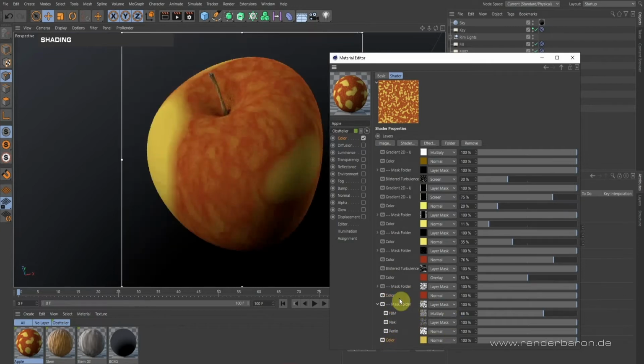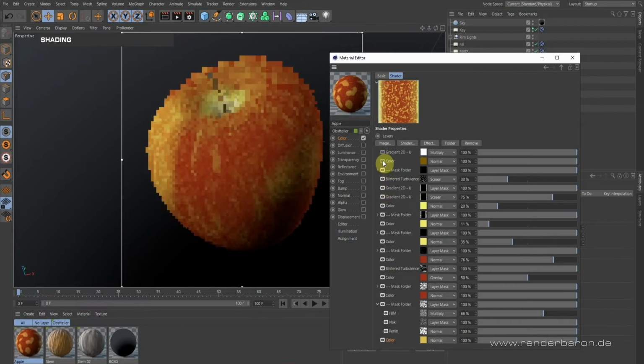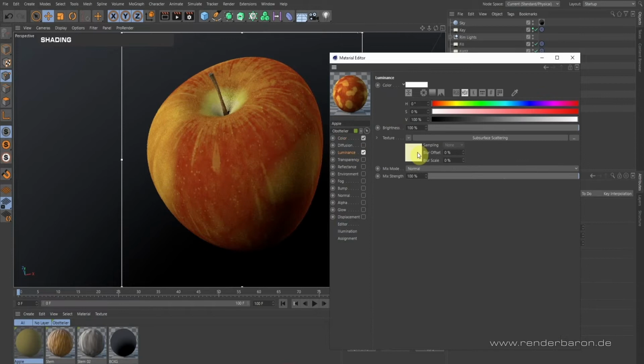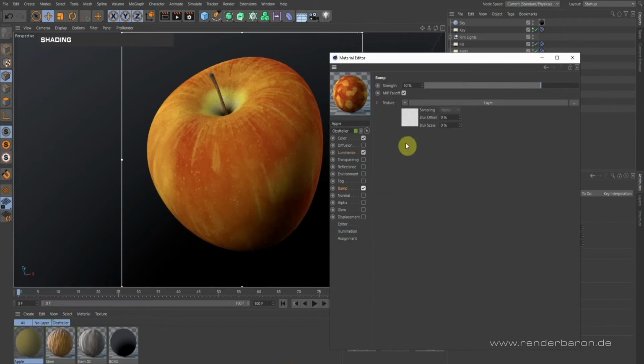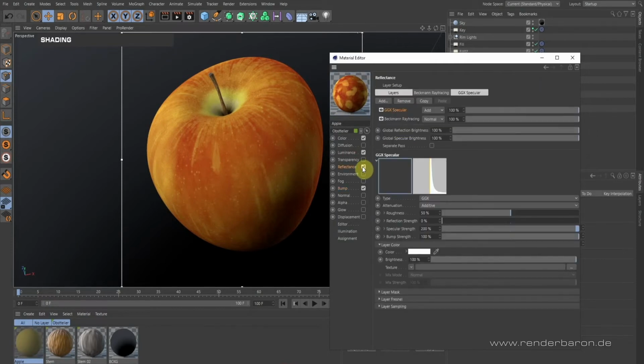That's all, and that's the whole principle, which gets repeated several times further up for small turbulence noises, stripes of long noises, small spots or long light stripes. Turbulent 2D color gradients on top additionally provide natural looking structures. In the luminance channel, subsurface scattering, colored by a similarly constructed layer shader, provides a subtle but very important translucency. The bump channel provides matching noise structures, and a wide GGX reflection model is active in the reflectivity channel.